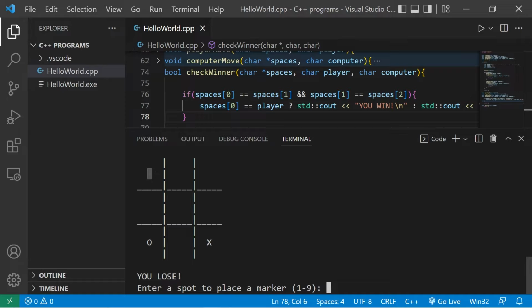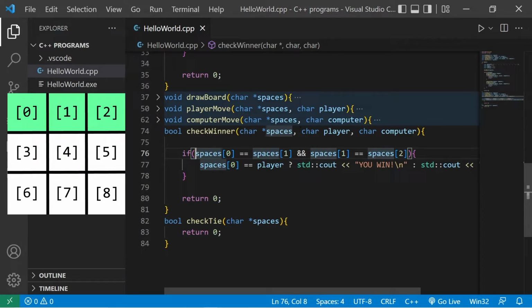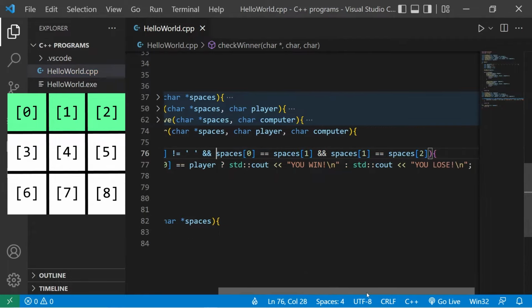same characters. They're technically all empty spaces, so our program thinks that somebody won because all of these characters match. There are 3 empty spaces. I'm going to amend this if statement. We'll want to ensure that none of the spaces are empty. And really, we only need to check the first space. I'll make this amendment. Spaces at index of 0 does not equal an empty space. And all these other conditions.